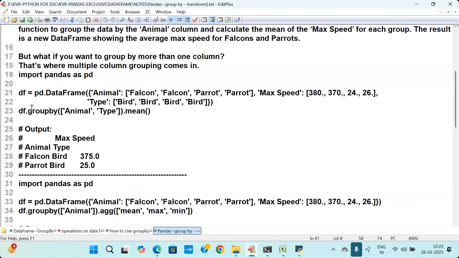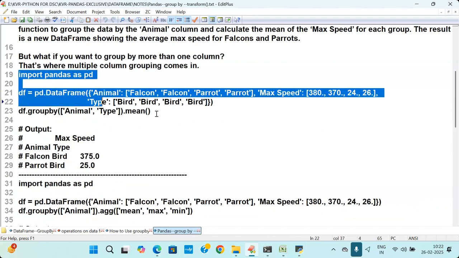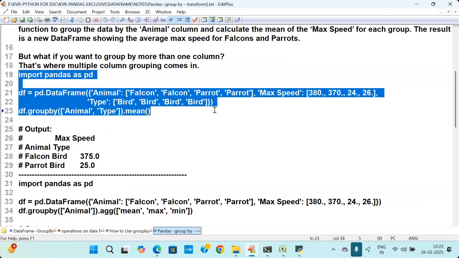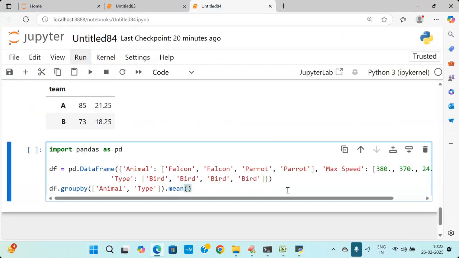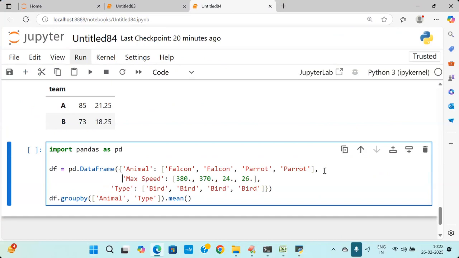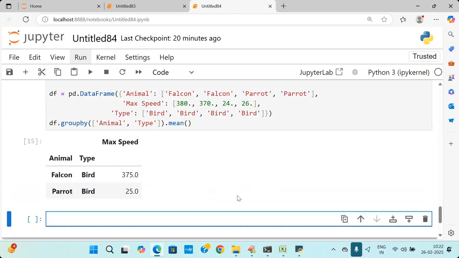Are you following? So if I come to this place, this data, I'm going to keep it here. So if I try to print this data here, you are getting the maximum speed of each type, animal and type.